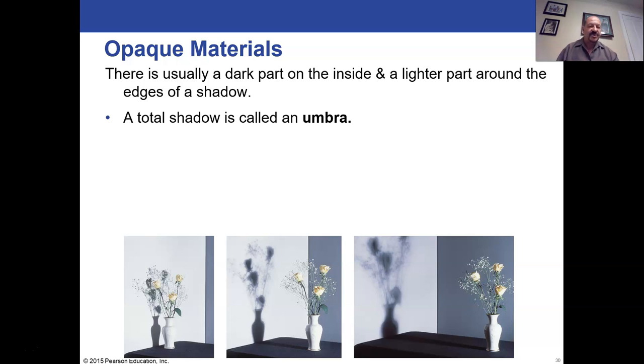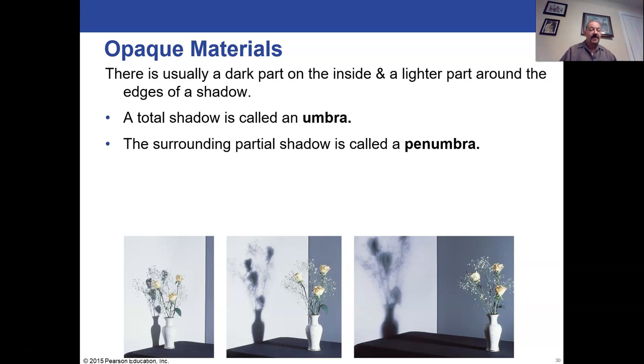The dark part of a shadow is called the umbra. There's usually a dark part on the inner part of any shadow, no matter what the shape is. The inside of the shadow tends to be darker, and that's where no light makes it through. We call it umbra. Umbra is the Latin word for shadow. But there's usually this fuzzy area that's a little lighter. It's not quite as dark as the main shadow, and we call it a penumbra. Pen meaning away from or less than. So a penumbra is that surrounding fuzzier shadow.